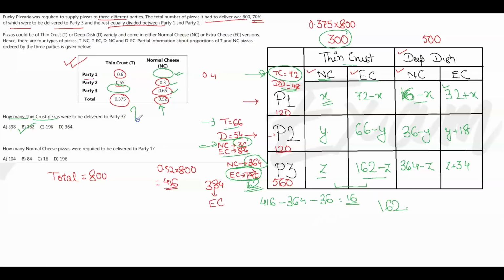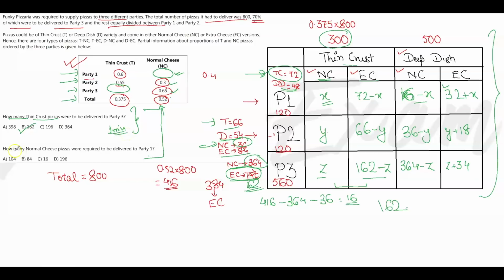Now to mark this question, you did not essentially have to calculate these many things, right? But the entire question set required calculating these many things, and that was the reason I had this entire table in front of us. However, if only these two questions are present in the paper you are taking, you can see that I have the information about these two parties. I have the total information. I just subtract that out and calculate for party 3. So this question should not take you more than 1 minute to complete.